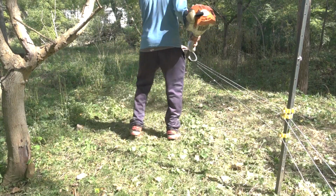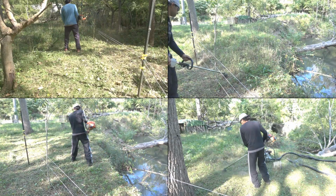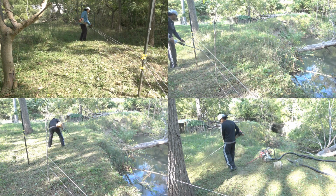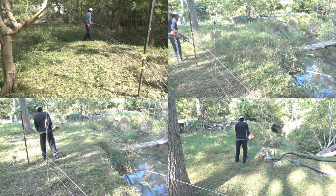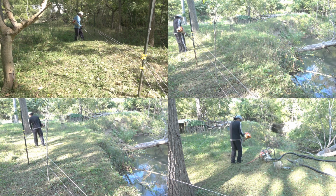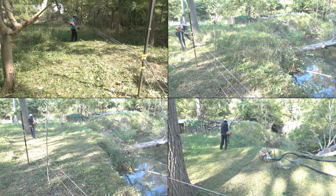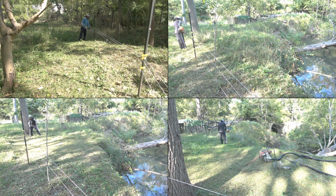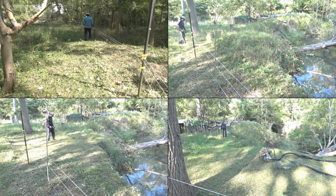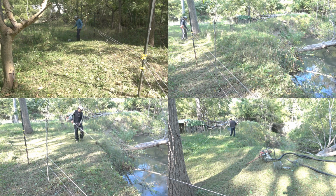The most important thing to a proper working electric fence is making sure there is no debris, no leaves, sticks, shrubs, anything touching your electric fence. The moment you have a stick or grass or weeds touching your electric fence, the electric fence will either not work at all or it will lose a lot of power. So when an animal does touch it, it won't get zapped as hard as they would without anything touching it. So you want to make sure there's nothing touching your electric fence, that the wind, like a storm, can't blow any weeds or shrubs over and make it touch. You make sure it's clear. That's the most important thing.